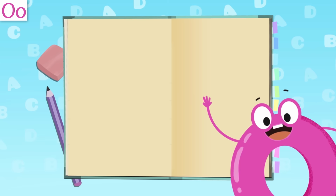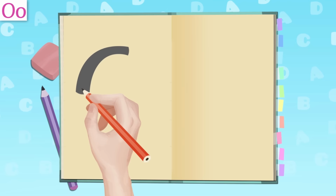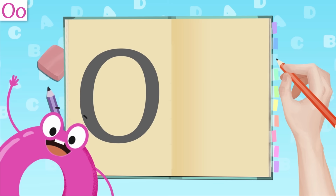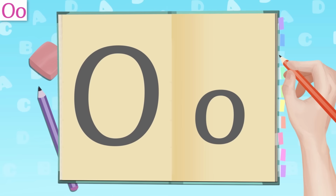I'm so easy to write. Just make a circle. Look, like this. You start up here. Make a semicircle downwards and back up. Done! I look like a basketball. Now let's go with the small caps. It's very similar, but smaller. There you go. Here I look more like a tennis ball. Try it at home with pen and paper.